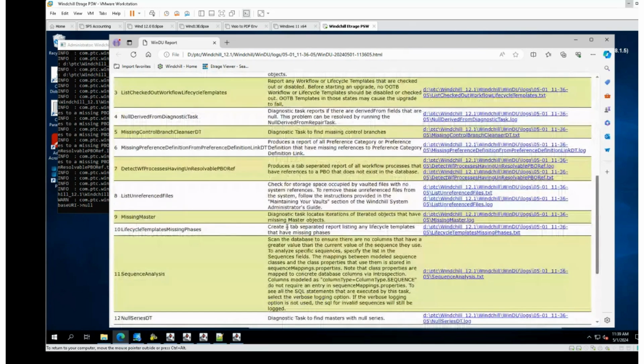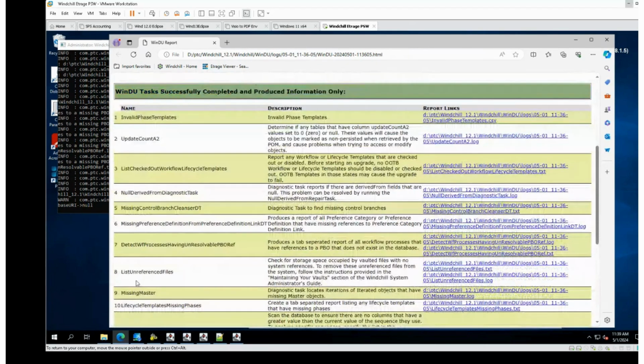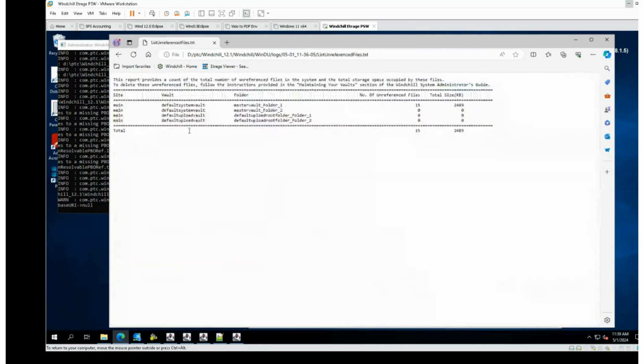Why didn't it show me the checked out work? Detect list of unreferenced file. There we go. And let's look at the text file. So just click on it, and here it tells me a list of the vault folders, and it's saying number of unreferenced files is 15.